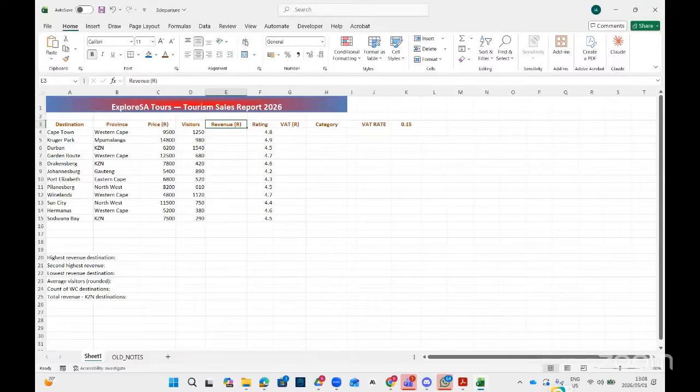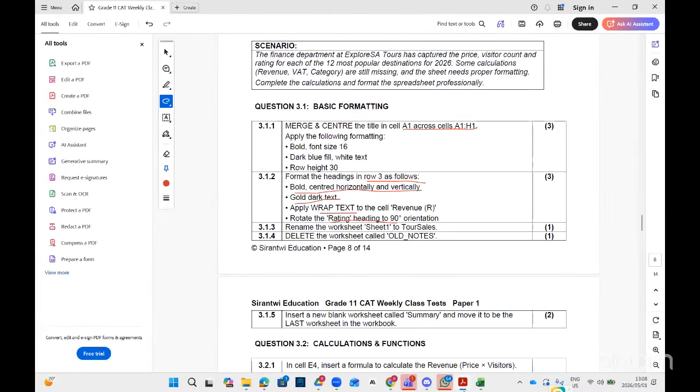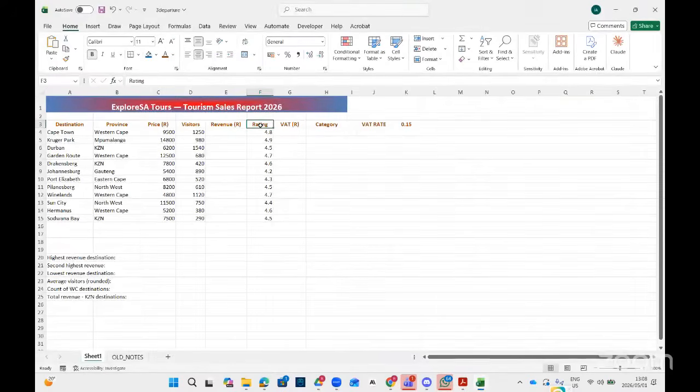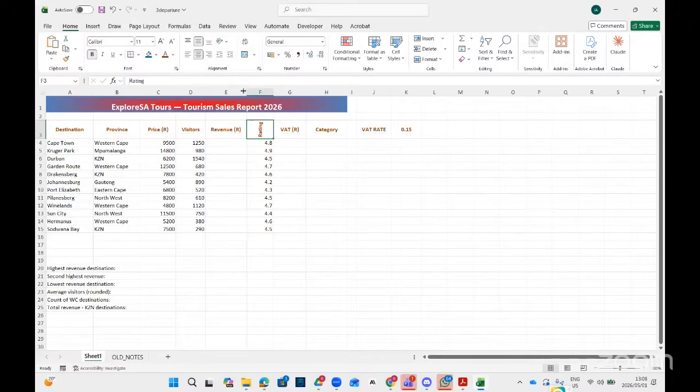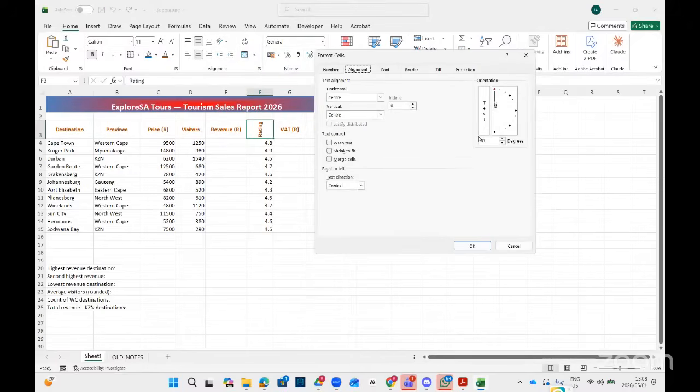This one, you click on wrap text. And then rotate the rating heading to 90 degrees. This is rating. To rotate it to 90 degrees, from the alignment, you see this one. You click on orientation, rotate 90 degrees. I think it's this one, rotate up. If you are not sure, go there and click on format cell alignment. You see the degrees here, you type 90 degrees.